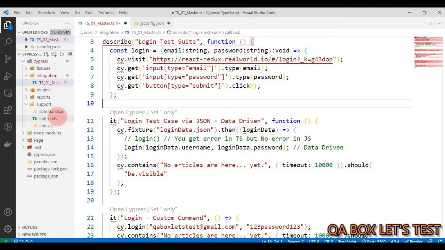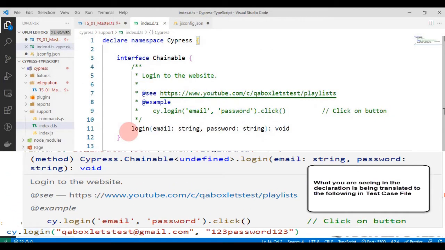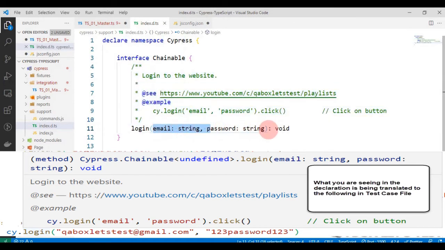Okay, so let's open this, and you could see it is only declaring. So there's a login function. This is the JSDoc for that particular thing, and this particular function takes in email and a password string. All right, and because it's a TS file, at the end of the day, we can pass in the data type. So this is nothing basically. In TypeScript, we call this a function signature. These .d.ts files are meant to only provide aid to the development process, like IntelliSense and code completion.